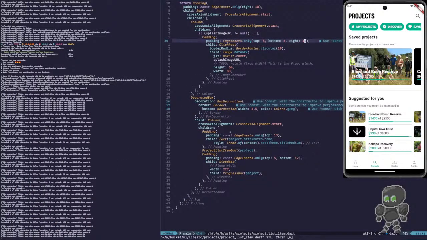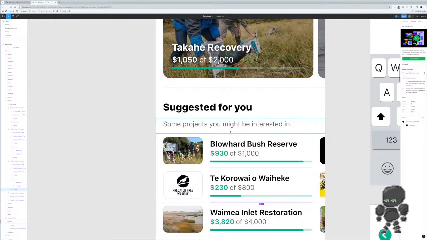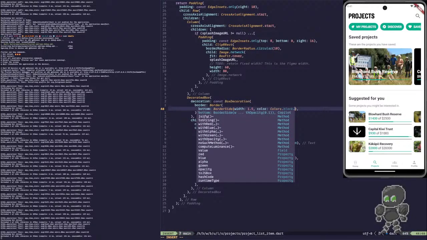Okay, so black with opacity 20. So I forget how to do this.